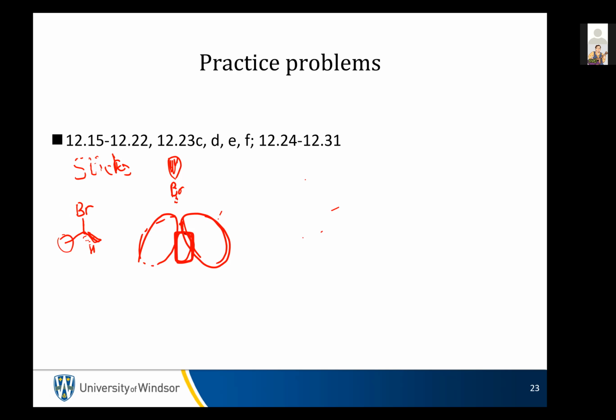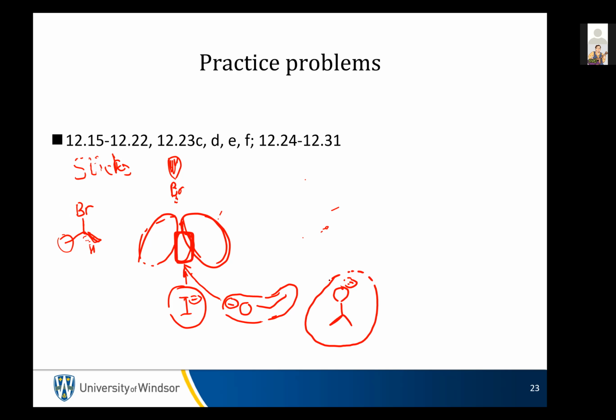Now, if my molecule is small, like iodide, or is a stick, like ethoxide, think about the surface of that. I'm going to say it looks like a banana. Then hitting this target is feasible. Whereas if my molecule is a ball, like isopropoxide, that's what the surface of this molecule looks like.